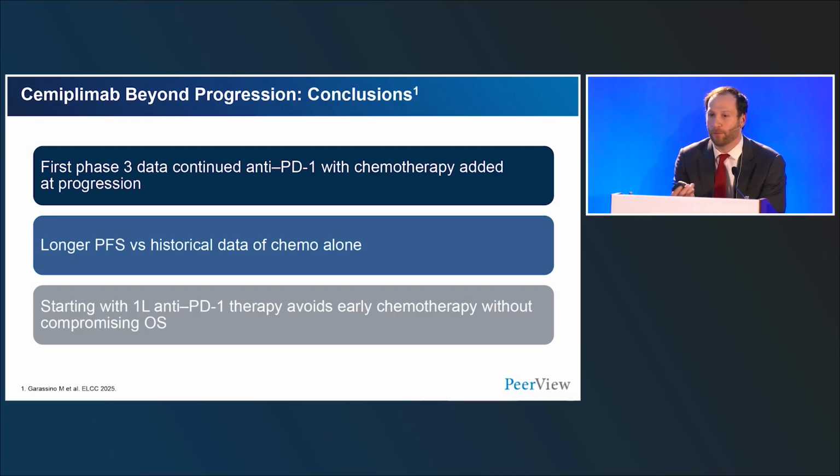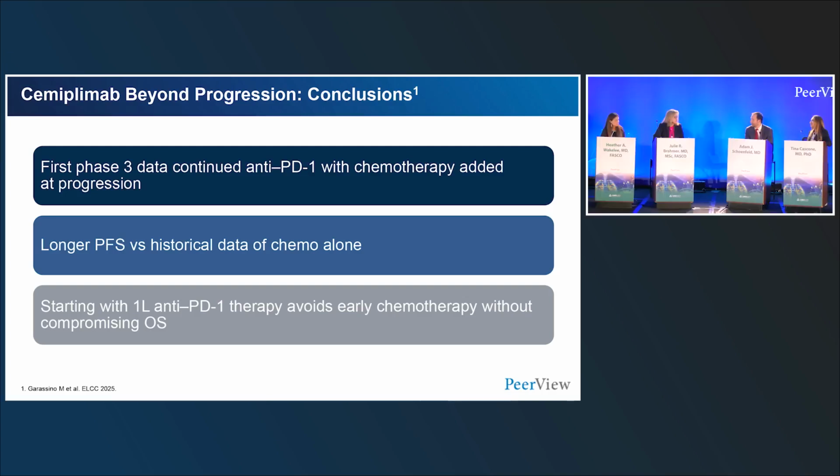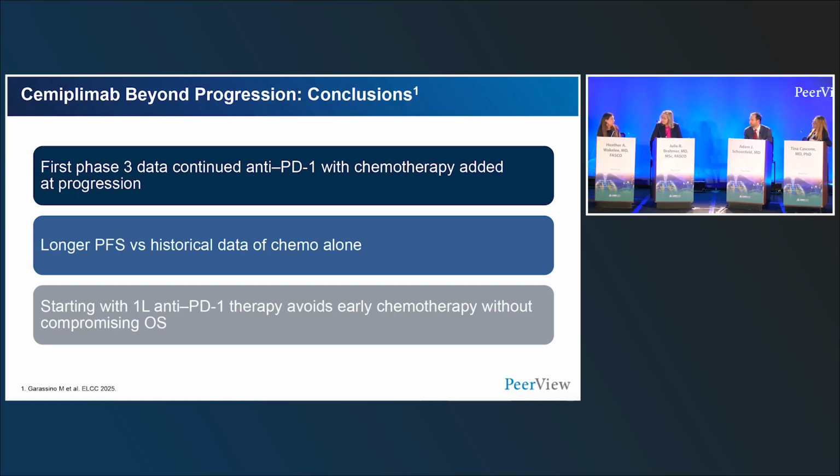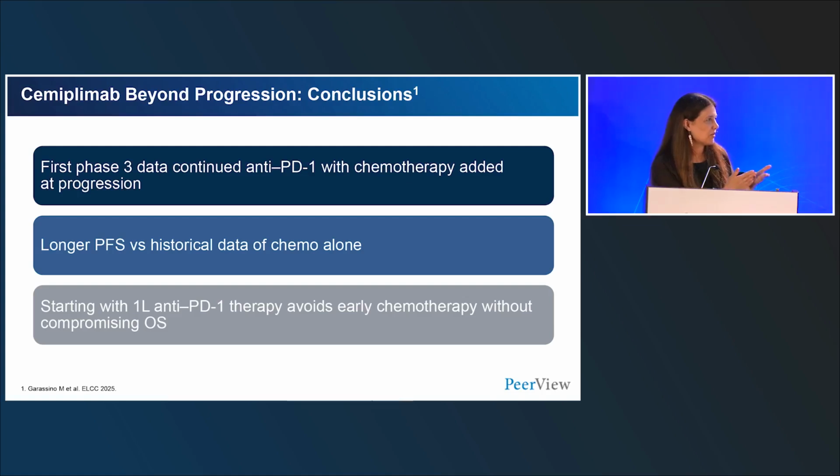But maybe I'll open up, before I move on to some of the other things, to the group and see what everyone else thinks as well. But I certainly, in this case, for those patients that you do single agent immunotherapy, this cemiplimab data does give me a lot more data and credence to add chemotherapy to IO when I need it, particularly in those patients where I don't feel like I need to start with it, but I can add it later. Yeah, I agree. I do think there probably is that synergy that we've seen. And so if we start with monotherapy, I do like to add the chemo too, if it progresses.